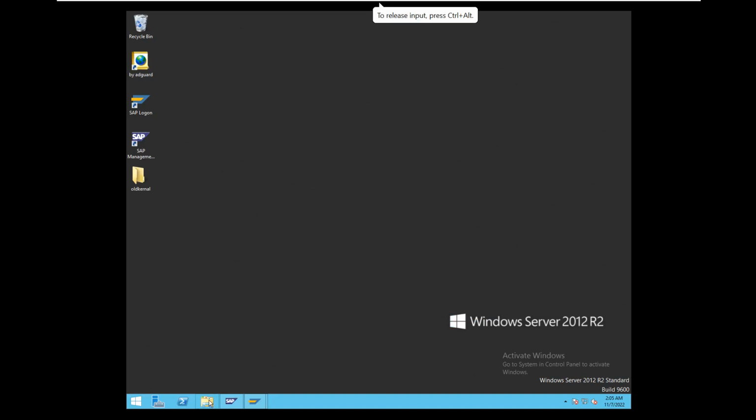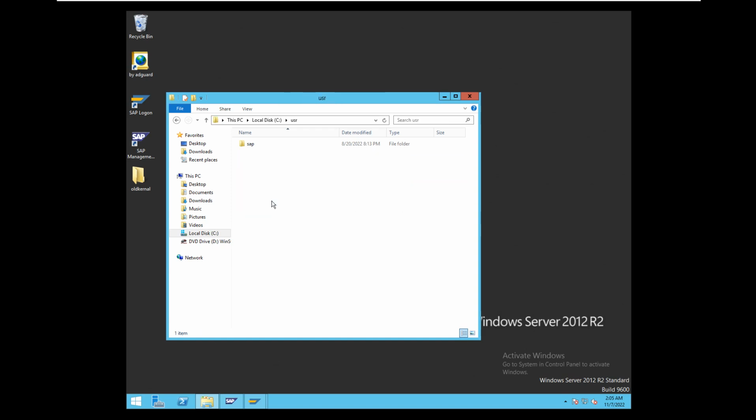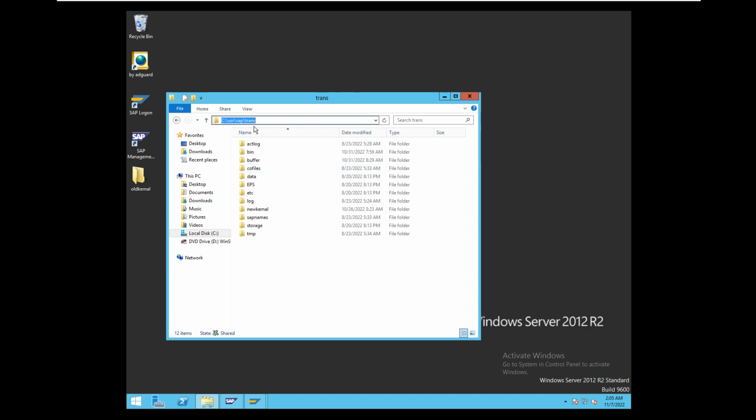Before understanding this TMS, first we'll look into the transport directory. What is the transport directory? /usr/sap/trans. For example, whenever you export the data from the source system, where is it going? The data is at the database level. The /usr directory means the application directory or the database directory? Application. So the data is coming from the database layer to the application layer.